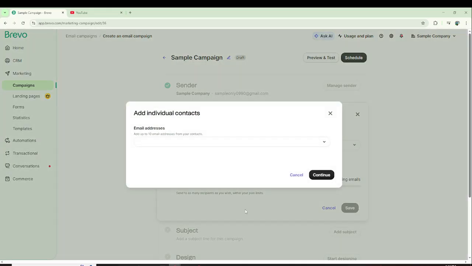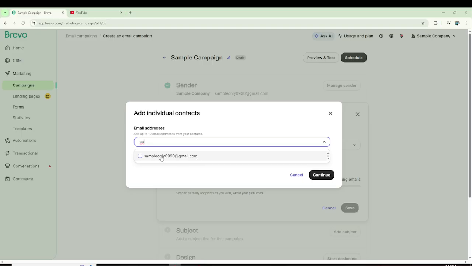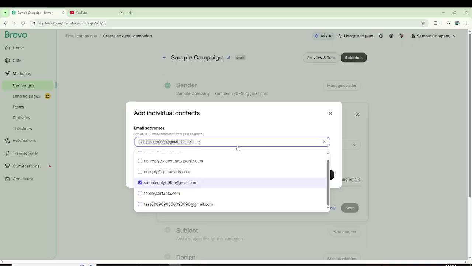Type each contact's email address to add them. As you add people, you'll see their names appear, which is a helpful way to confirm you're picking the right contacts. Once your contacts are visible, select the email addresses you want to include by checking the boxes next to them. You can check as many as you need. This is how you define your bulk audience. Every email you check will be part of this campaign send.